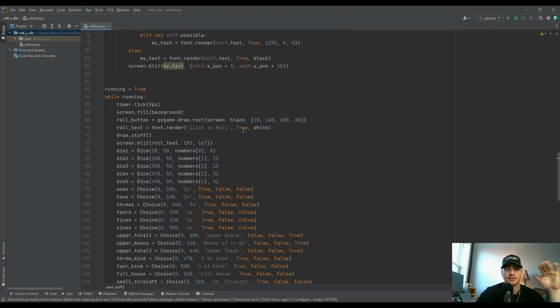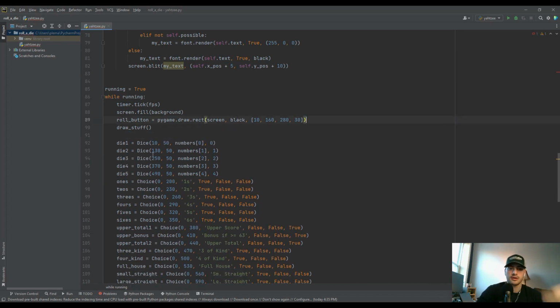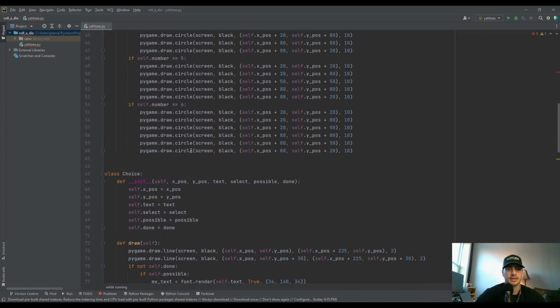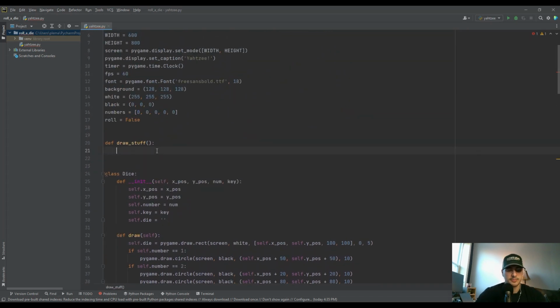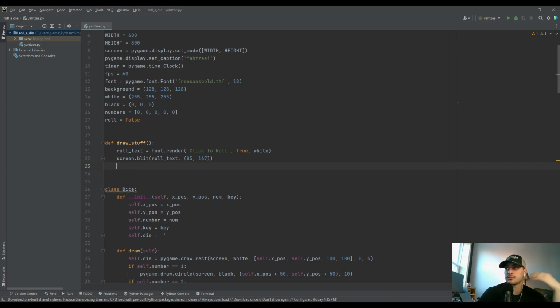I just like to pull out separate functionality, and actually even the roll text I'm going to take up there. Actually, shoot, same with this blit. Just because this game loop is going to be so full of defining things and calling things that we need to have in there, putting all this static drawing and text up into a function is going to be a better place to put it. So we've got the roll text.